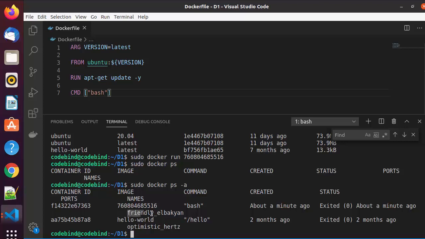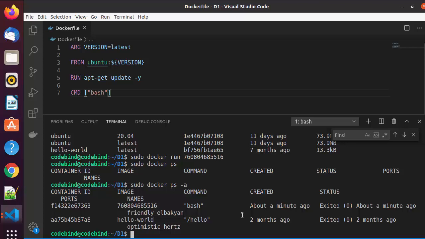So if you are wondering what this name is, this is just an automatically generated name which is generated by Docker for you.